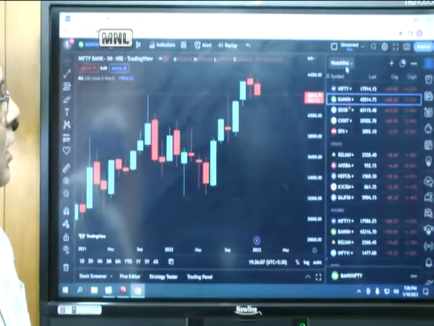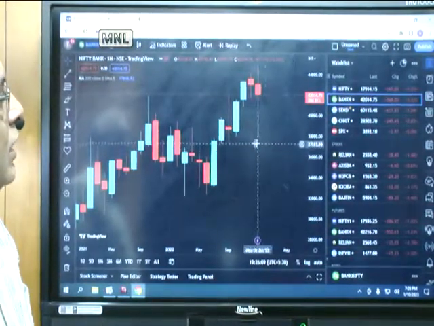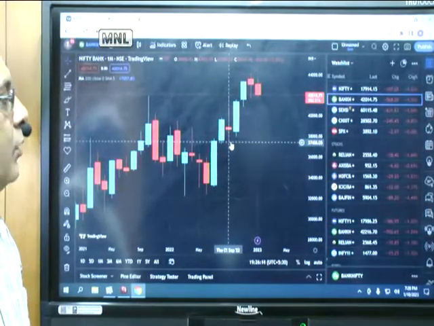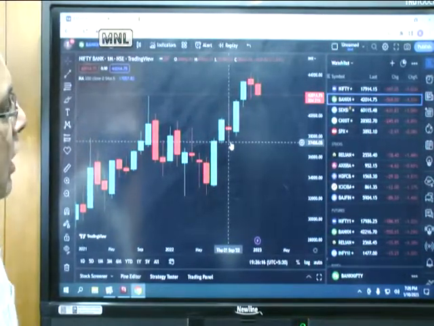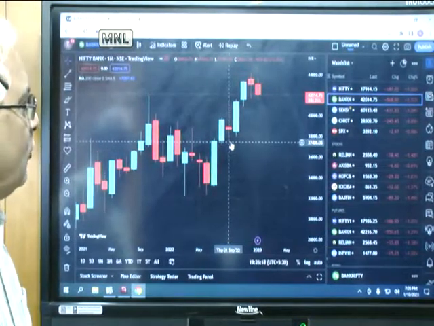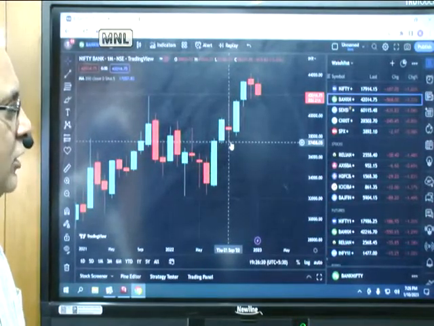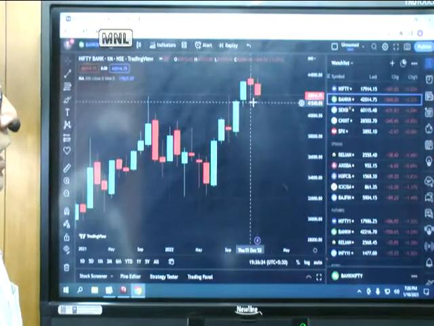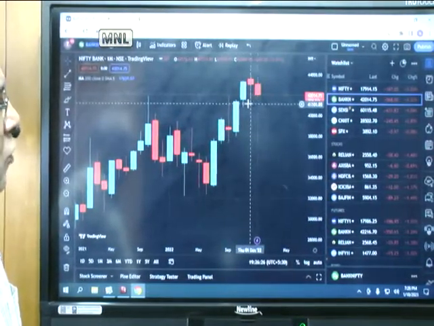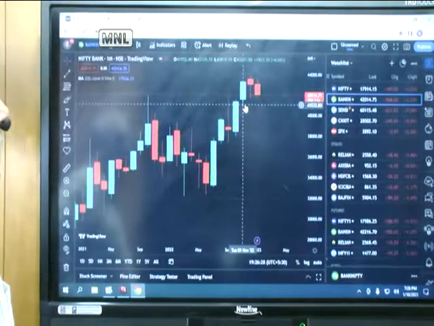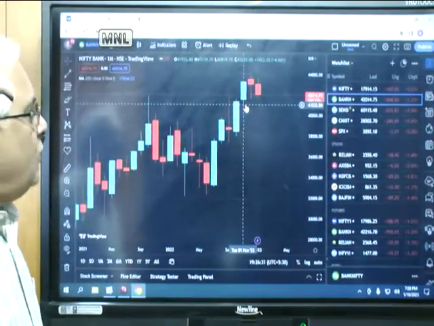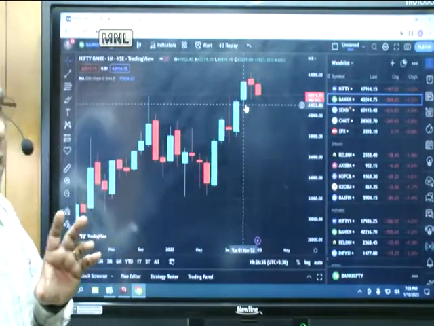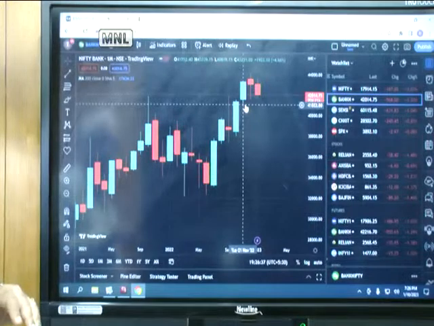So Bank Nifty, we can look at this low. From this low, we can look at what is the important Fibonacci support and resistance. The reason is that normally it doesn't go much below a 3-month low. So if this month it does not go much below this, then we expect that even that 40,800 itself can hold, because normally we don't see markets going down much below a 3-month low.